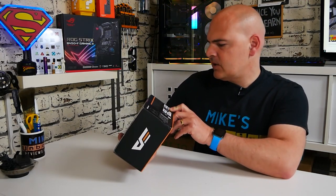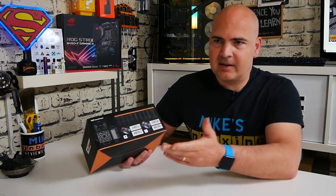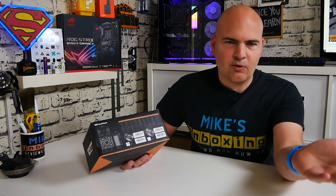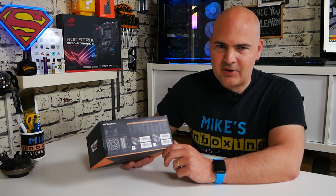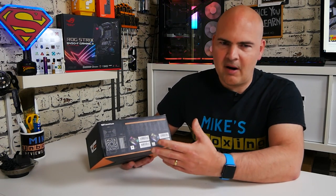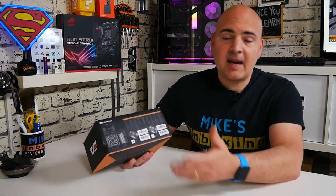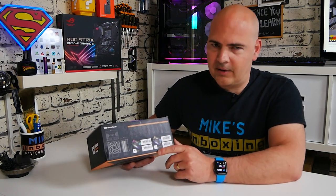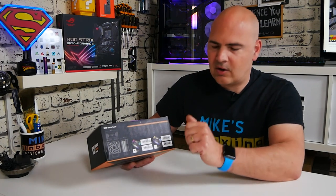Specifications of the fan itself — they're stating 29 decibels maximum, which I call BS already because basically this room, just with the fans from the PCs and normal ambient noise, is around about 30–32 dB. So that means this, under full load, is quieter than the room being essentially silent. I don't believe that for a minute. I'm guessing it's going to get up to around about 45–50 dB. It does depend on where you actually measure it from — if measured from out in the garden, yeah, it probably would hit 29 dBA, but being a couple of feet away it should reach considerably more than that.